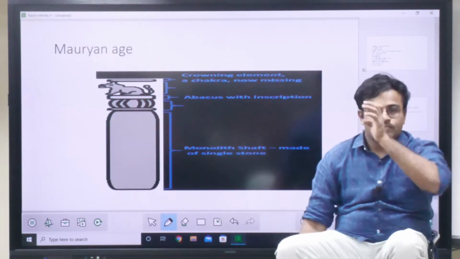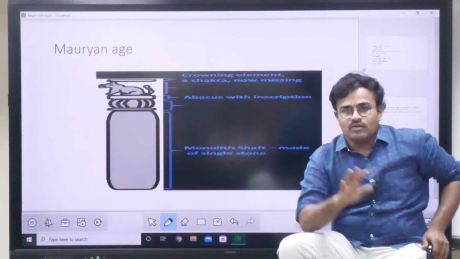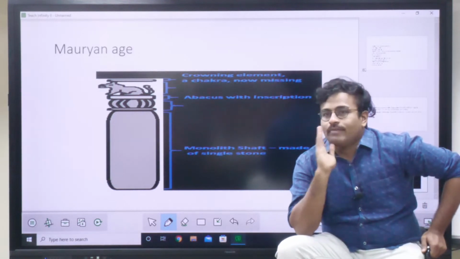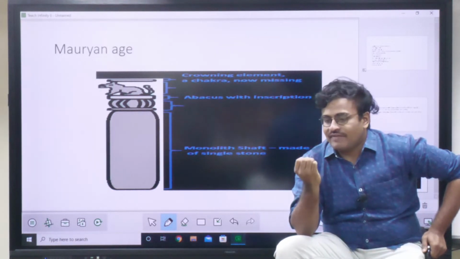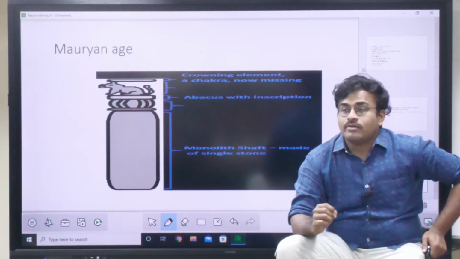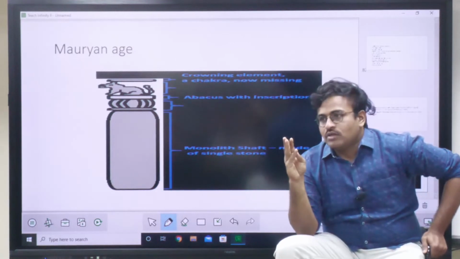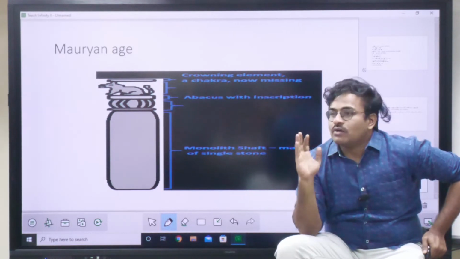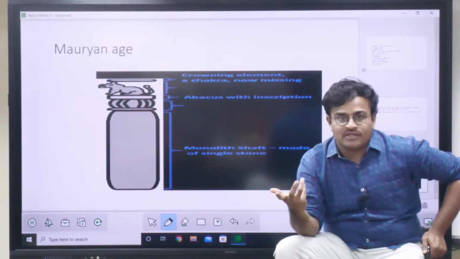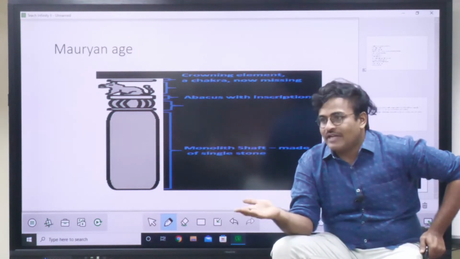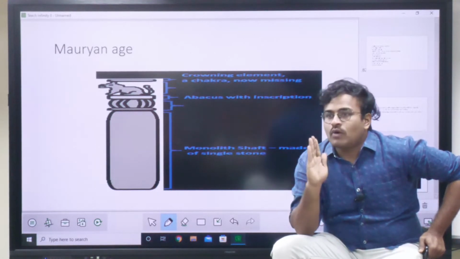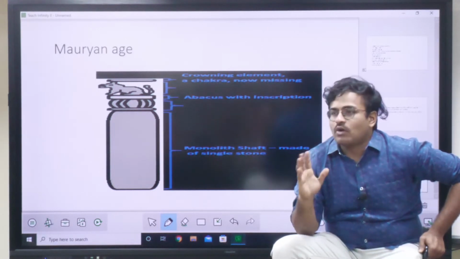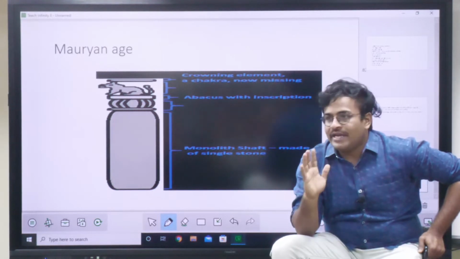Now, the next one is the Mauryan age. Just listen to me first, then after that I'll show the slides. When it comes to the Mauryan age, as I told you in architecture, the main remains are from the Mauryan age. Post Indus Valley civilization, the Vedic period, post Vedic period and the age of Mahajanapadas, from these periods we do not have any evidence, because they mainly used sun-dried bricks along with wood for construction, and most of the structures got demolished over a period of time. Only from the Mauryan period do we again find evidence of sculpture. And this sculpture has survived because it is carved out of stone. So there is a stone tradition during the Mauryan age, and it has survived till date.